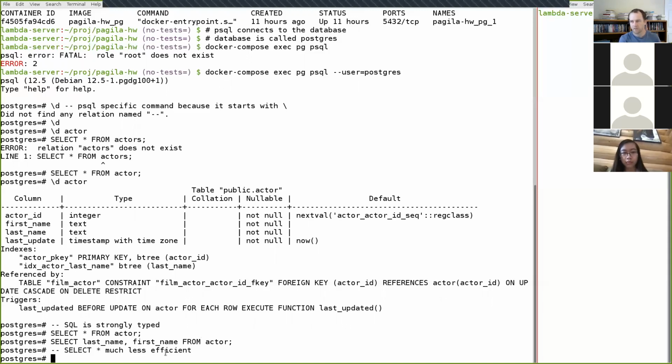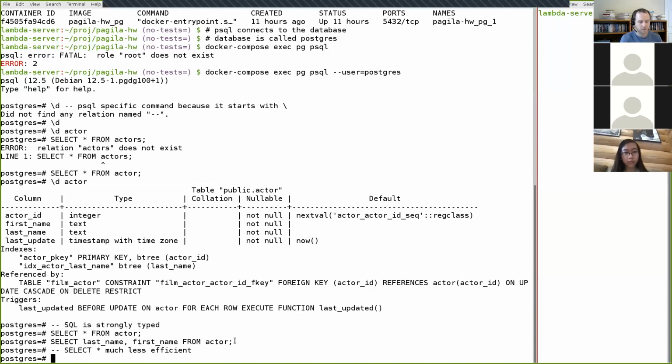In this case, it's a very small table and we're just interacting with the database interactively. So we're not going to notice a performance impact. But if this was in, say, Instagram and there's thousands or millions of users connecting per second, it really matters how much network traffic you're putting over the network. And so you want to minimize that as much as possible. So this is the last time in this class you'll see me use select star, and it's always going to be select some particular set of actual columns.